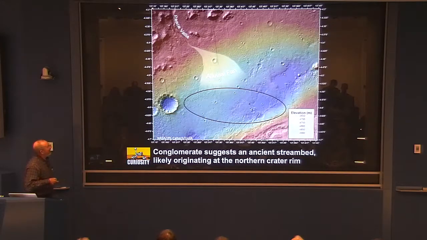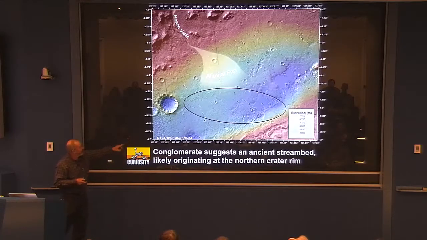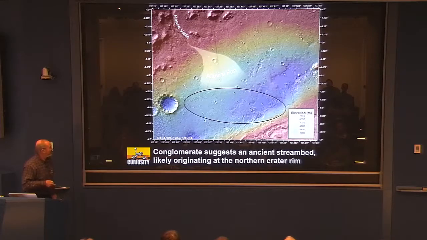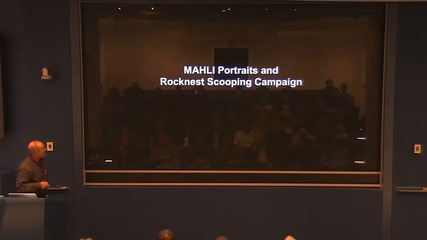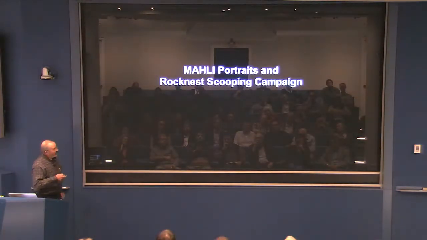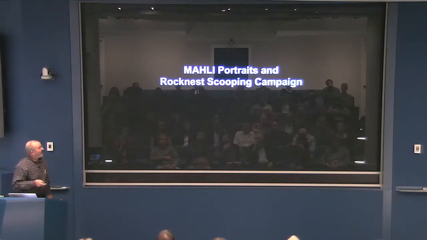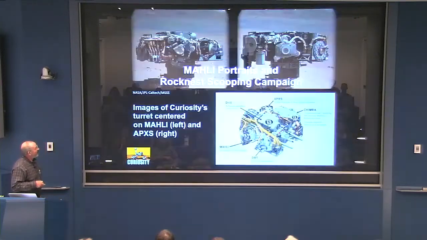So here we have the diagram showing the alluvial fan and the landing ellipse that was predicted prior to the landing. And you can see there's a small cross there, which is the place where Curiosity landed pretty well close to the middle of the predicted ellipse. As I said, the imagery coming from Curiosity is, I think, one of the most spectacular achievements of the mission so far.